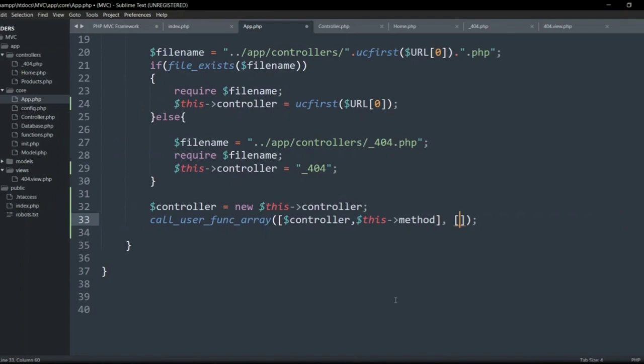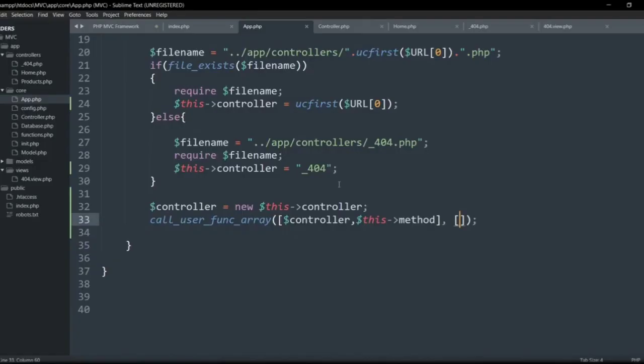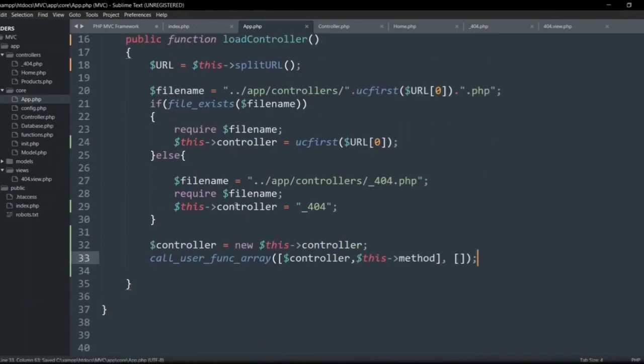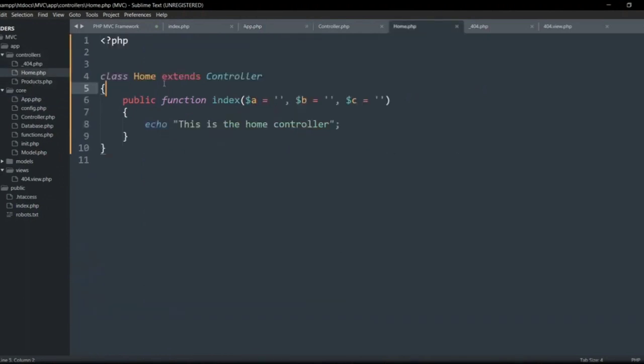Let me remove these guys. Let's reduce problems as much as possible. So that was the issue. Anyway, it doesn't matter. We'll fix that by putting an actual array there, no problem. Alrighty then. So this is what we're doing here. So now all you have to do is make sure the app exists here. So everything in here should be a class.